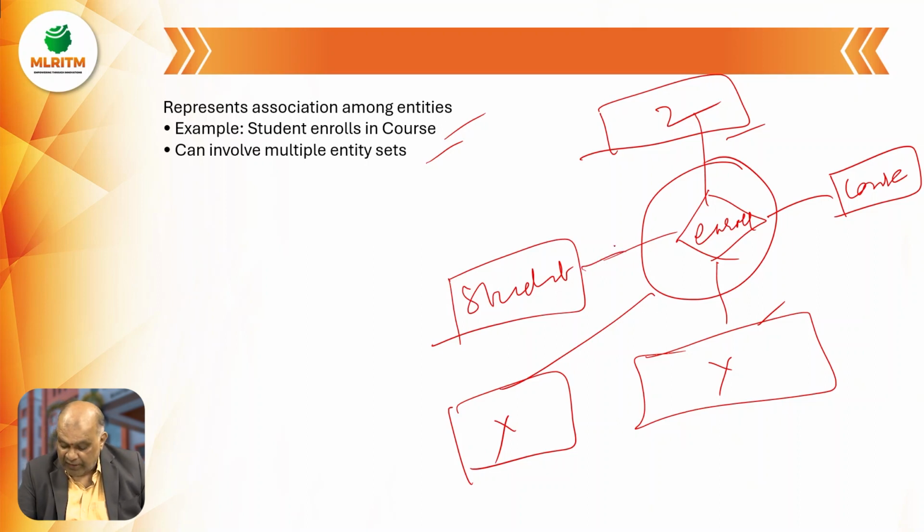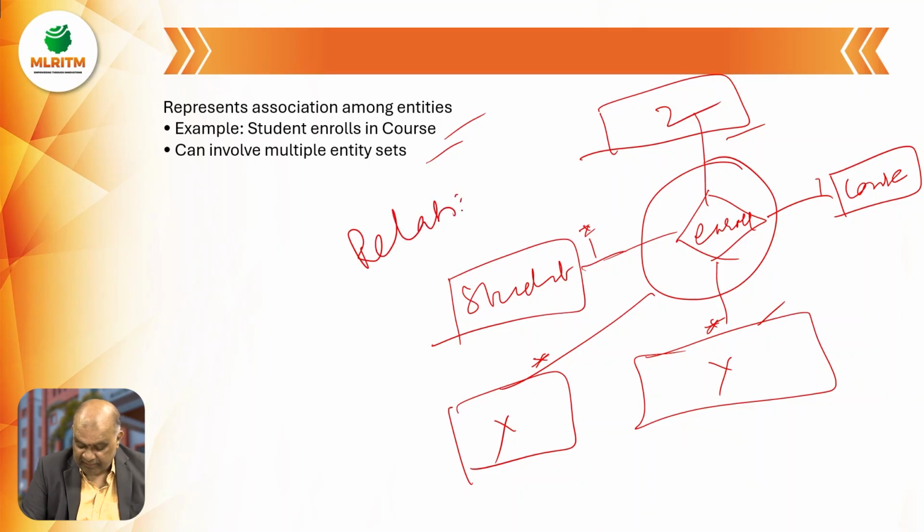Here you can see one-to-one can be possible, and one-to-many can be possible. That is student enrolls y, so one-to-many. Student enrolls, so many-to-many. So different relationships we can maintain between the different entities, and here the relationship name is only enroll, but we can maintain one-to-one, one-to-many, and many-to-many. These are all relationship sets. We will call this the relationship set.